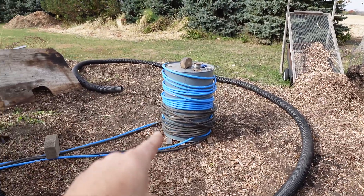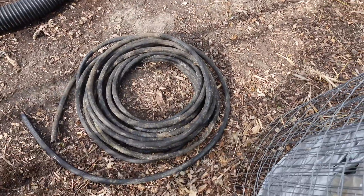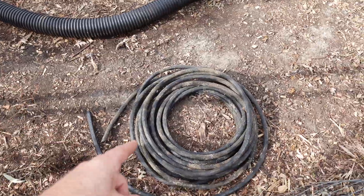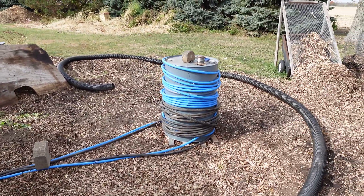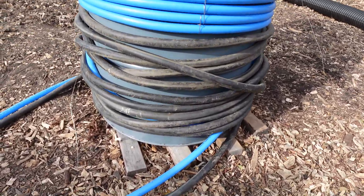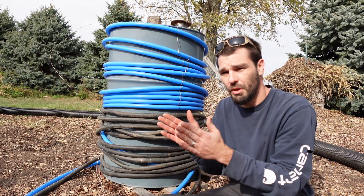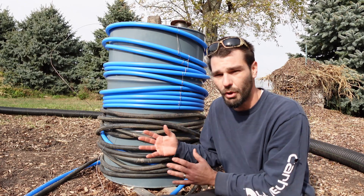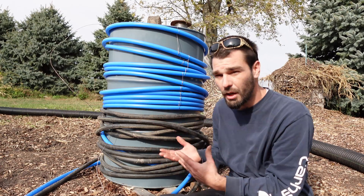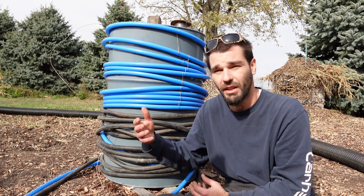We've got our black rubber hose — about 80 to 85 feet wrapped around the barrel — and we've got another roughly 100 feet of recycled rubber garden hoses found on Facebook Marketplace. All of this rubber garden hose is touching and in contact with this barrel, so the compost will be in contact with these lines. For the most part it's going to radiate its heat through and transfer through all of these lines to heat up the water inside, and that stable water will continue the process and allow a nice thermal mass inside the greenhouse to aid in overnight temperatures and compost heat production.